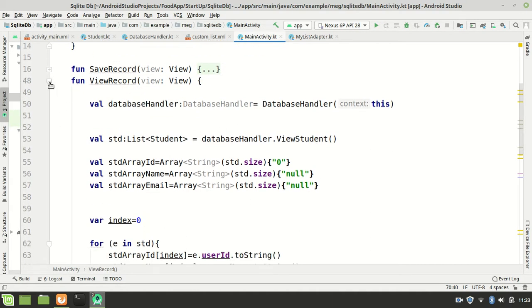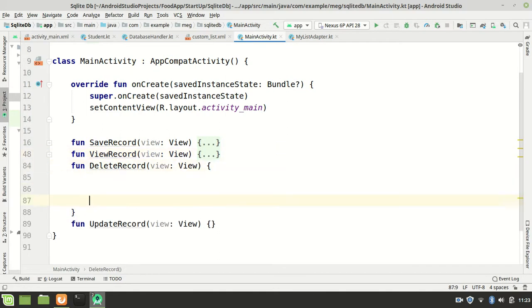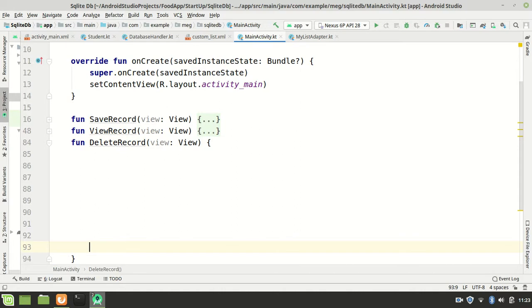Then we go to the next, which is delete. So the delete will involve a few things. First one is you're going to create a dialog box. This dialog box will pop up when we want to delete an item, so that it brings the alert dialog for delete, and then we can call our handler and delete the item. Similarly to update, we'll begin with our delete, that is just right there.